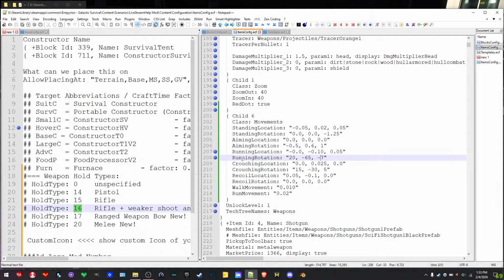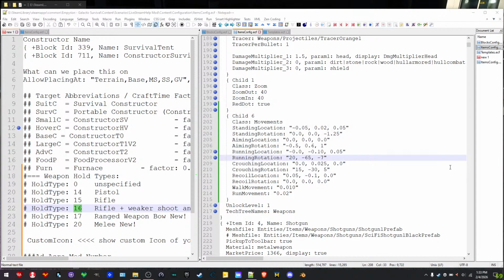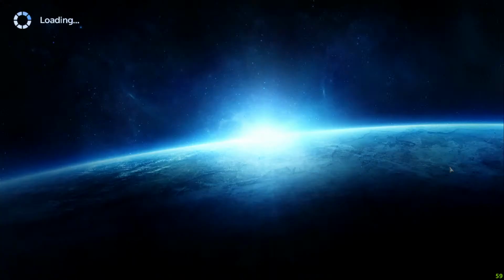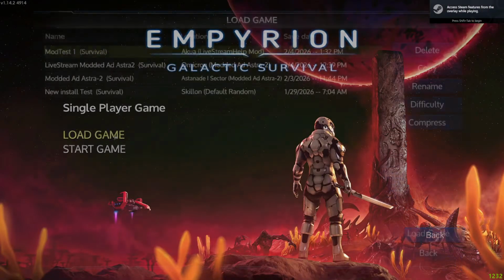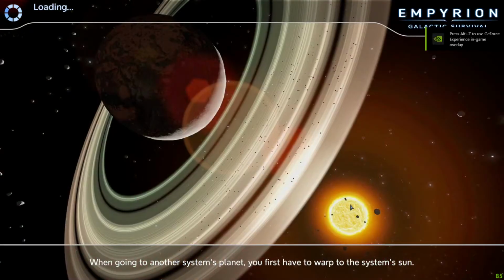Like I said, we are on the running rotation because we want to simulate what it looks like when you're running with a real firearm. That's what we're looking for with this, to the best that Imperium lets us do. All right, this is going to be good stuff.